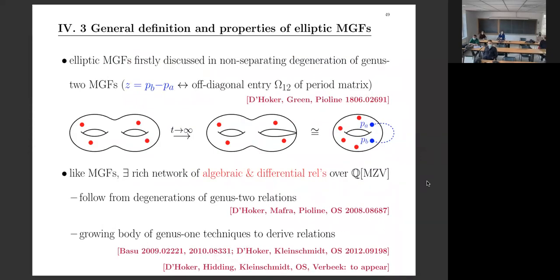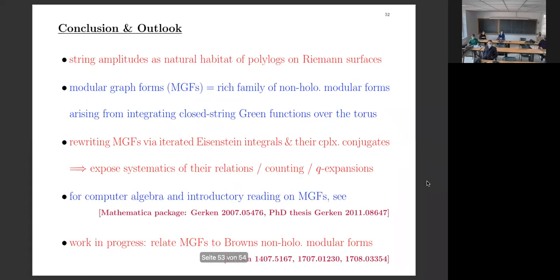And the way how Boris and collaborators first came across them is from degenerations of higher genus. So one out of the many motivations to study elliptic modular graph forms is that we want to have control, ultimately, over higher genus modular graph forms. And in particular, you need control over the boundaries of moduli space, where the genus 2 curve degenerates like that to a torus with one more puncture. Good. My apologies for having skipped a lot and not done the best time management.